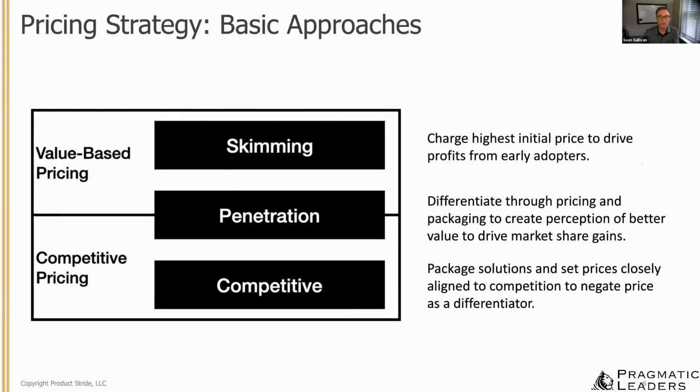Of course, there can be long-term problems with the penetration strategy, but this is in particular an important strategy if you're bringing a new product to market into an existing well-defined category, and your hope is to out-execute the existing incumbents, or you just want to gain enough market share before you create other differentiated value. And this is a great way to do that.